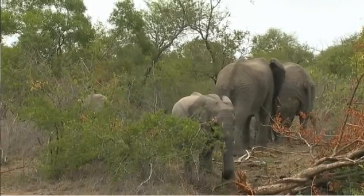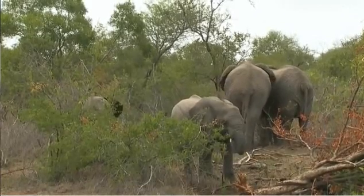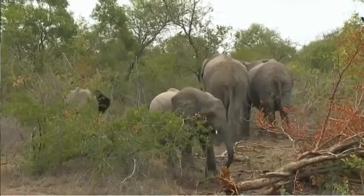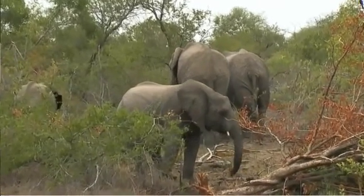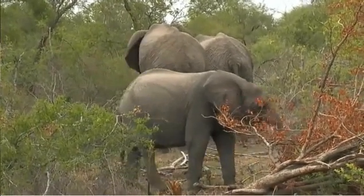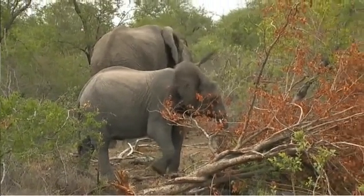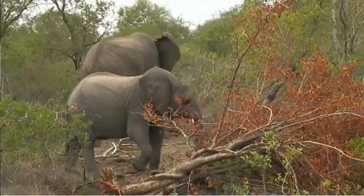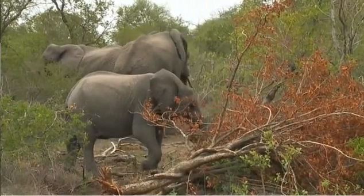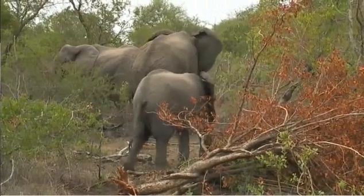If she starts to get really stressed out, she's going to be vocalizing, and occasionally what will happen is the rest of the herd will come and back her up and form a defensive circle and start to push him away. That being said, I've seen harassment by bulls, by male elephants on many, many levels, and usually it's the females who suffer and who struggle to get rid of their unwanted attentions. And that's just because they are so much bigger and stronger.